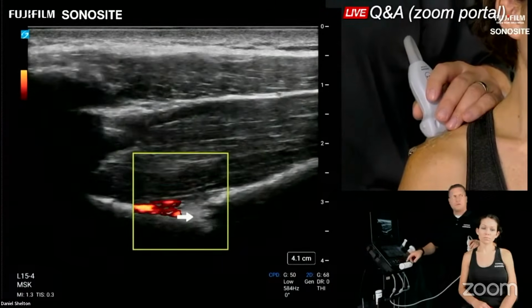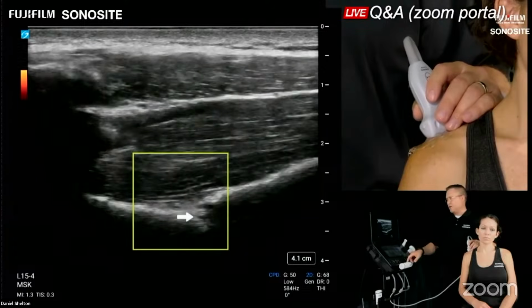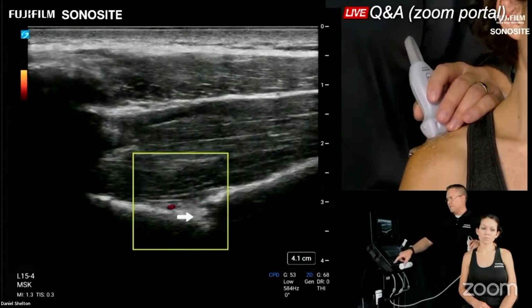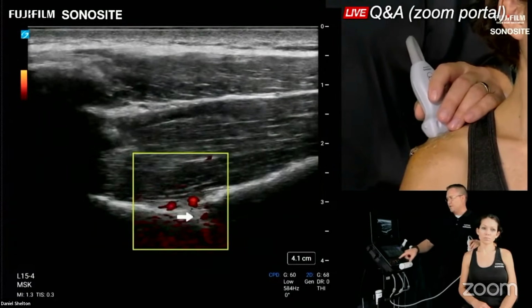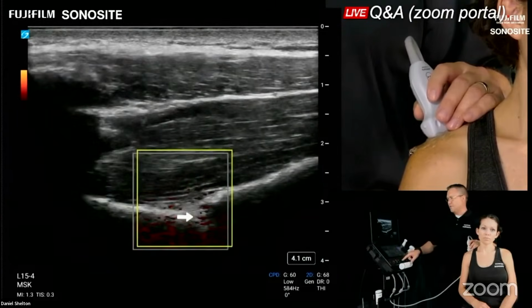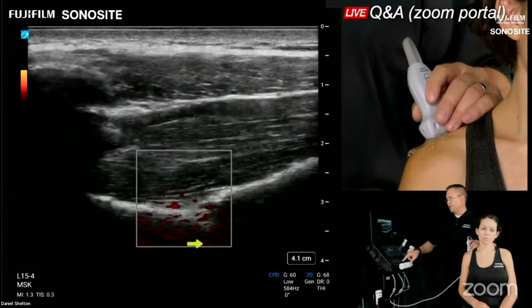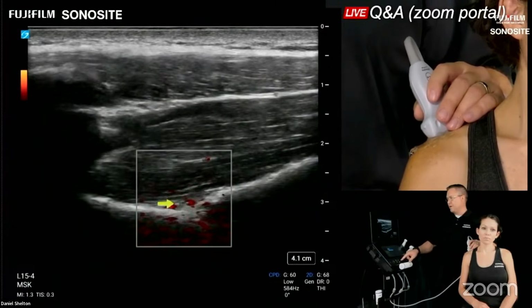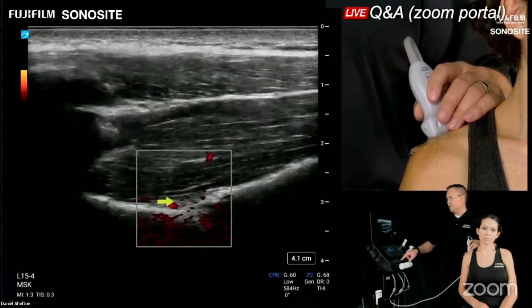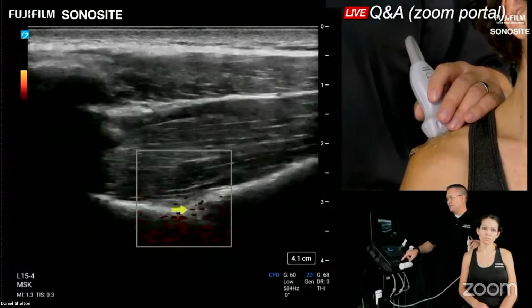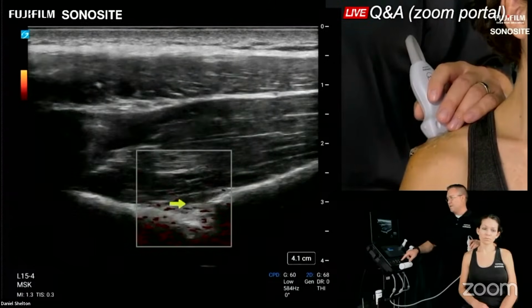But what I like to do to make sure I'm getting the most sensitive setting for my color power Doppler is bring my gain up until I see noise underneath the bone. So this is all just noise that we're seeing under the bone. All this little twinkling that you see under the bone is not real flow. I'm going to suspect that this pulsatile steady structure is above the bone.